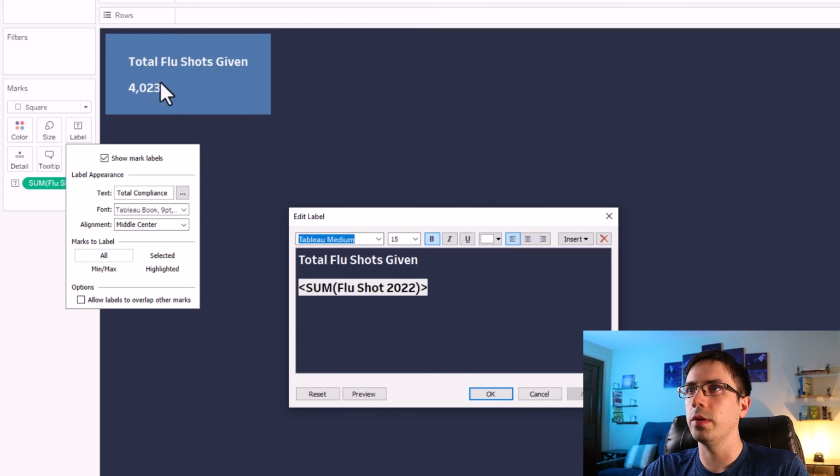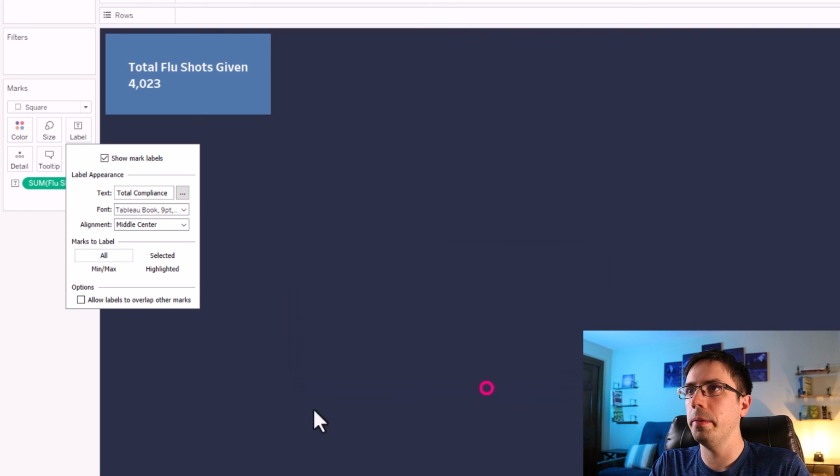There's still an awkward spacing here, so let's try and work with that. I'm going to just backspace, like right here. I'm going to backspace to move this up. That looks better. Now that one's done.